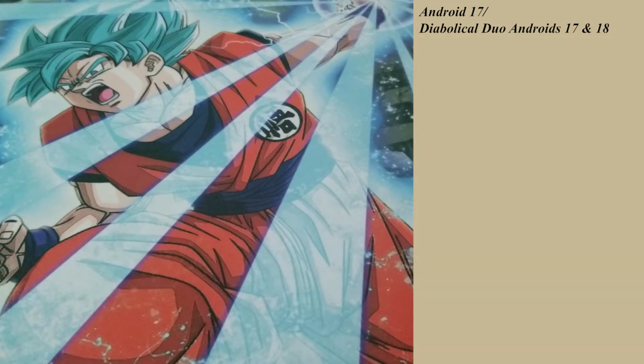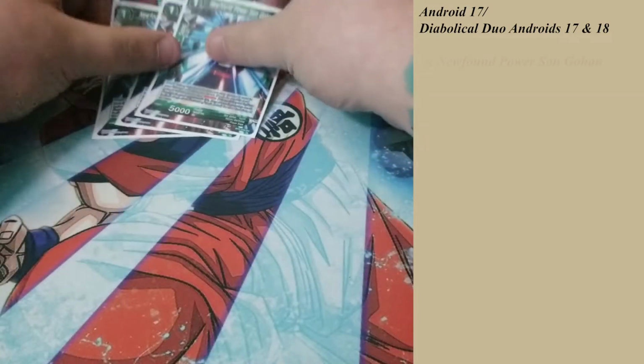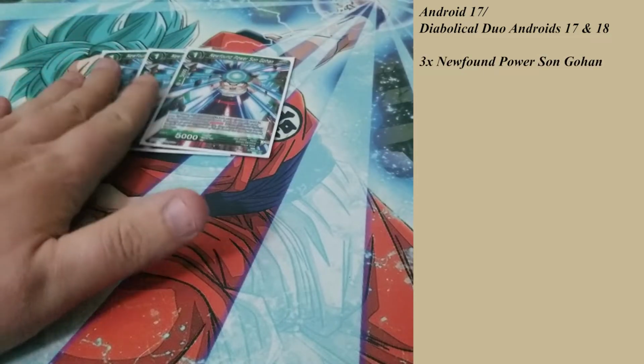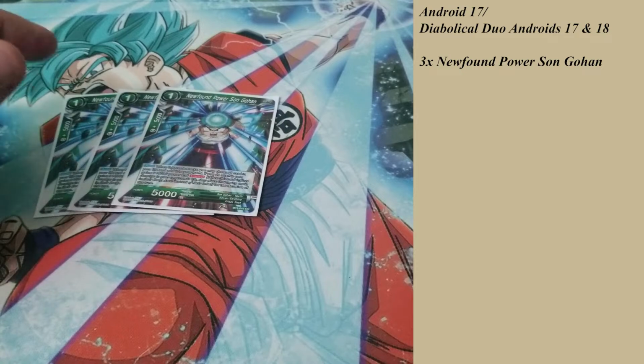We do start out one of our non-Android cards that we play. We run 3 of the Newfound Power Sun Gohan. We use this guy to get ourselves self-awakened. So when Gohan attacks, you get to take 1 from your life. He gains 10,000 power and critical, making him 15,000 for crit.